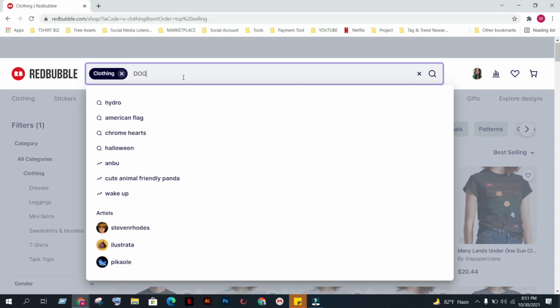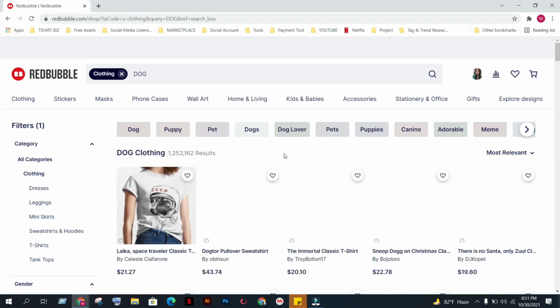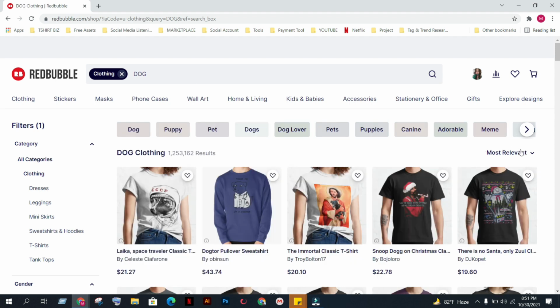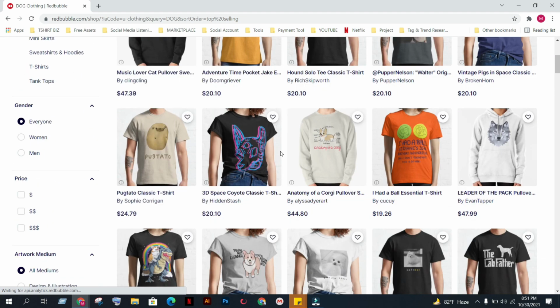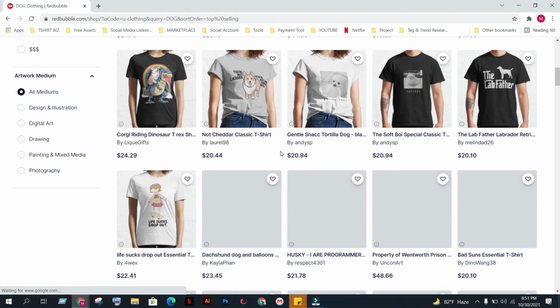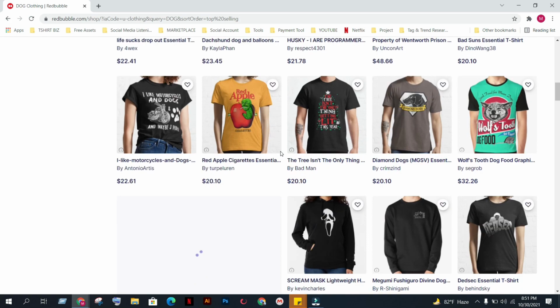Now I'm going to select a specific niche, and suppose it's dog. Then I'm choosing best-selling designs. Now on the first page there are all types of design which I have mentioned, and these are all the best-selling designs for this platform under the dog niche.